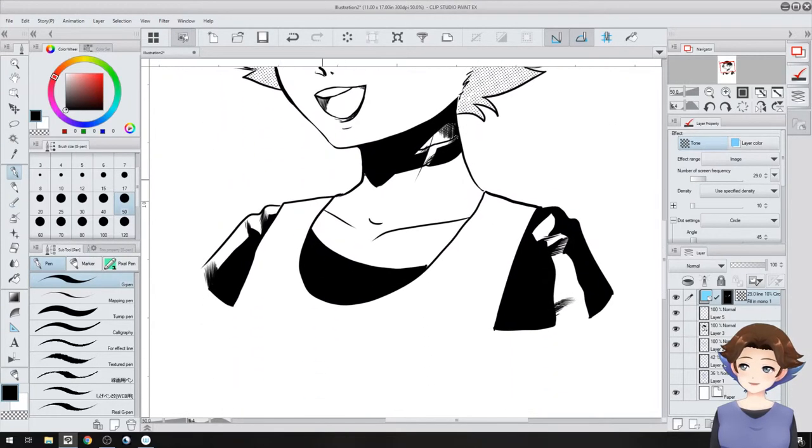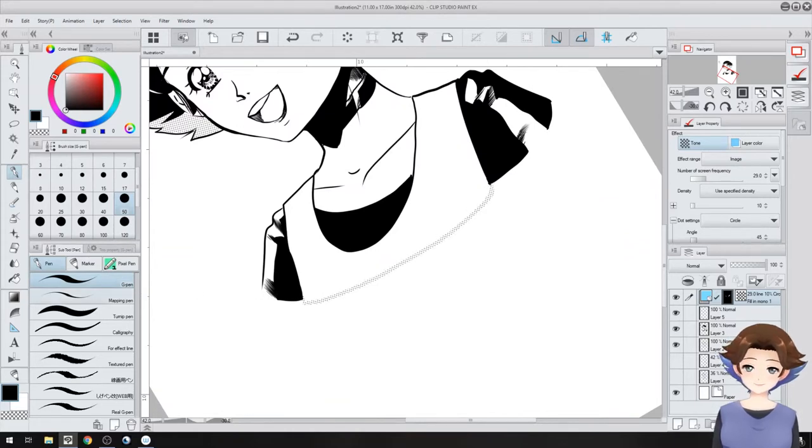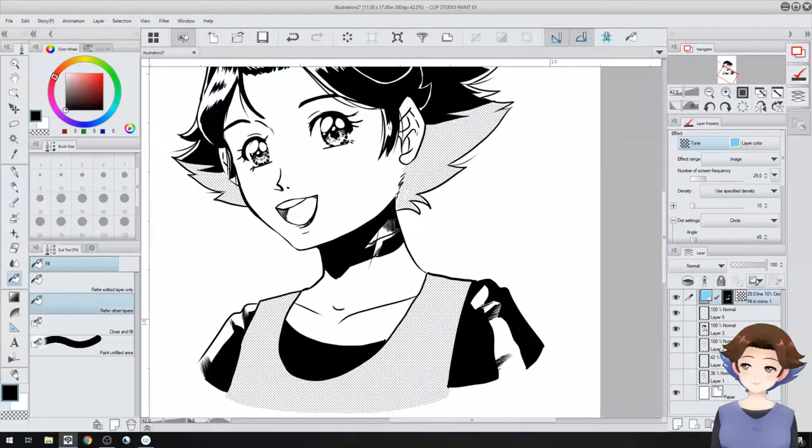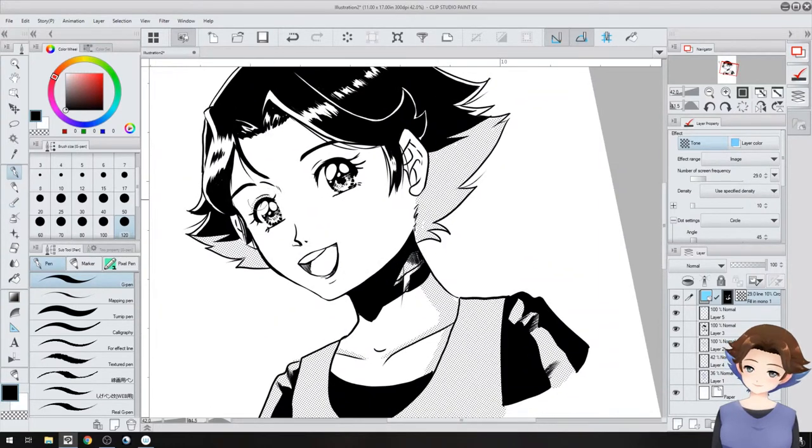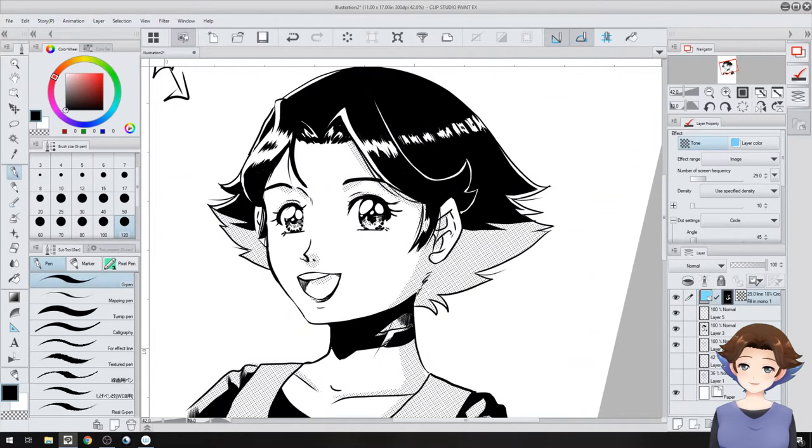So this is going to be used for both highlights and colors. Since her dress has a dark color, we're going to fill that in. Let's give some minor shading. Normally I would use different colors for these type of things. I would probably make the dress a little darker and the hair a little lighter and the shading, I don't know, different.